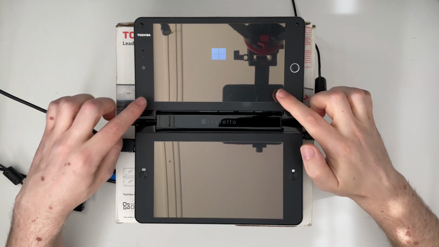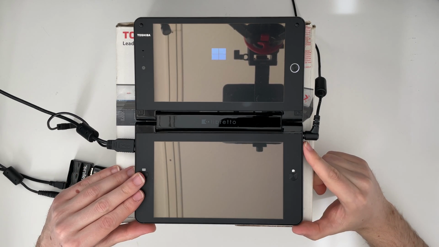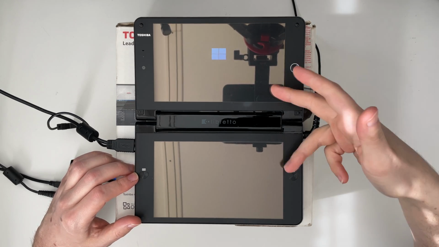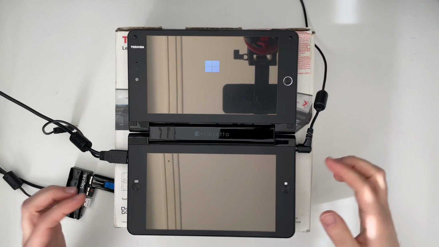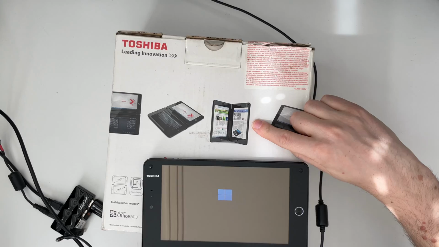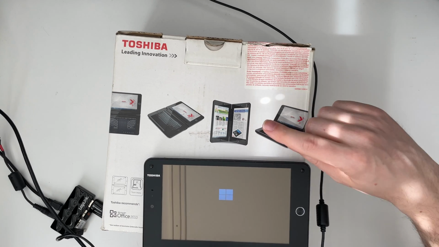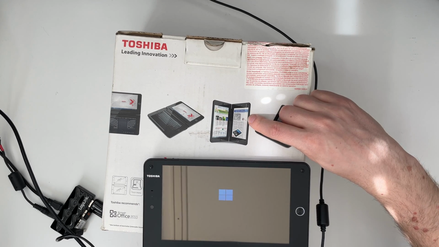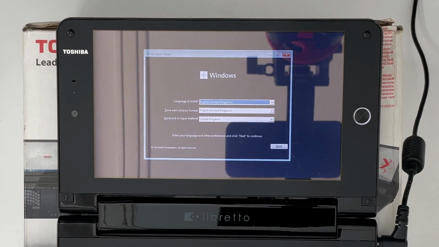What I can also see again here is that the screen looks kind of like a mirror. I'm really sorry for the reflection. I don't know why, but I've never seen a screen that is more reflective than this one. Which is especially weird considering they wanted you to use it like an e-reader. I mean, if you were to be outside with this thing, I'm pretty sure you wouldn't see anything on this tiny reflective screen. Okay, we are in the menu.